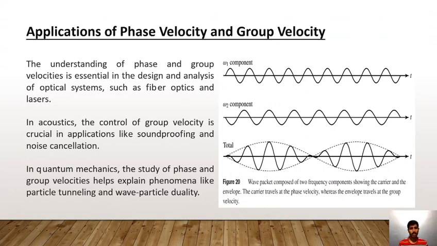Applications of phase velocity and group velocity. The understanding of phase and group velocities is essential in the design and analysis of optical systems, such as fiber optics and lasers. In acoustics, the control of group velocity is crucial in applications like soundproofing and noise cancellation. In quantum mechanics, the study of phase and group velocities helps explain phenomena like particle tunneling and wave-particle duality.